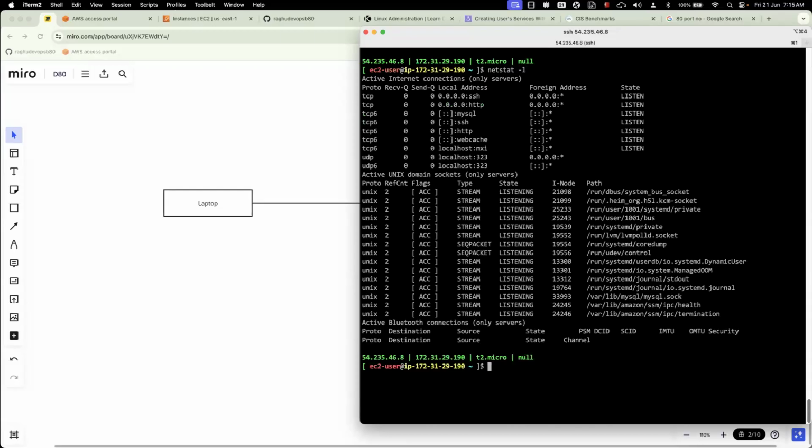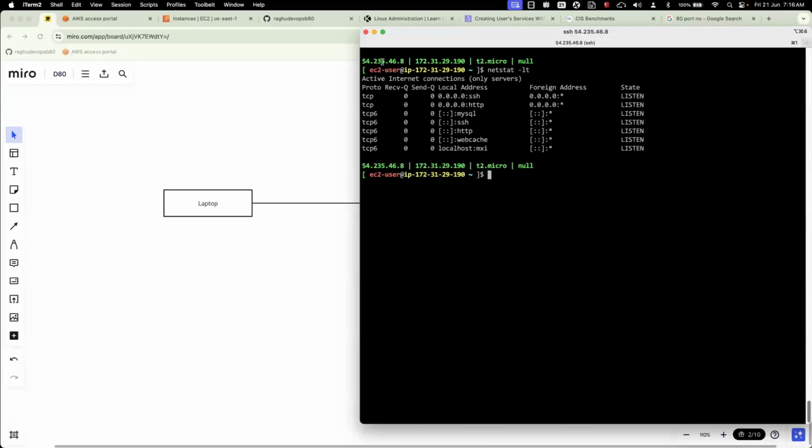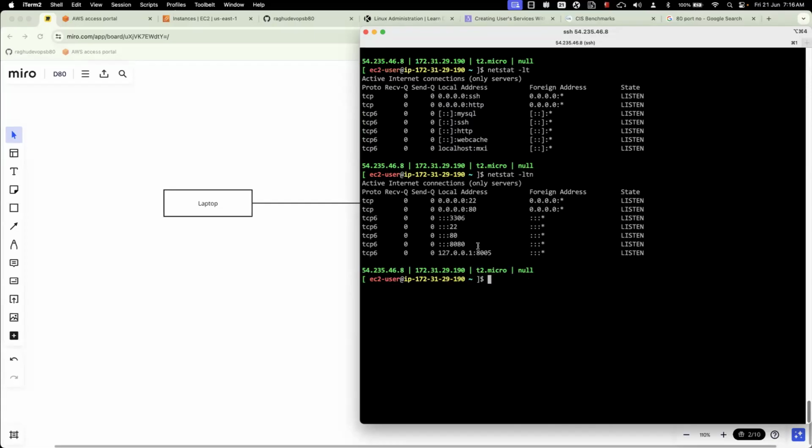Okay, that is one thing I'm telling. And the next thing is, you get TCP, Unix ports, and you're getting many UDP ports, you're getting everything. But I'm exclusively looking for the TCP ports, which is the actual communication between server and clients. So now you can see it opened SSH, it opened HTTP. But I'm not liking these names. I'm looking for numbers, so -LTN, enter. Then listen, TCP, and now you can see it is running on port 22, it is running on port 80.